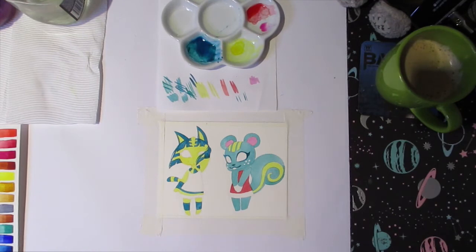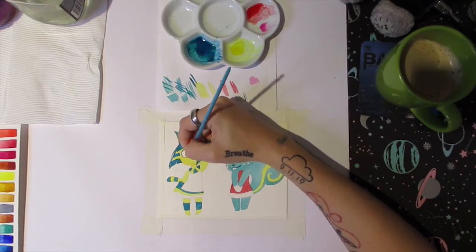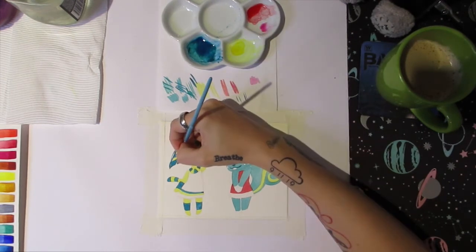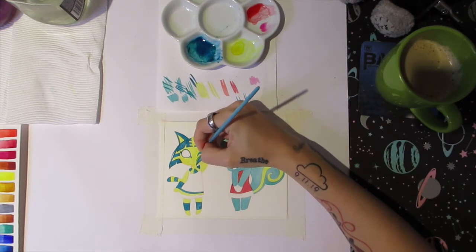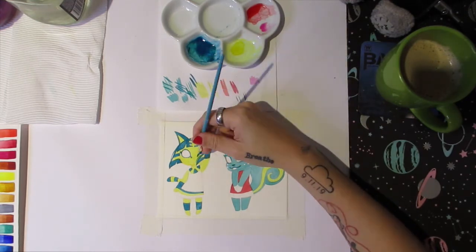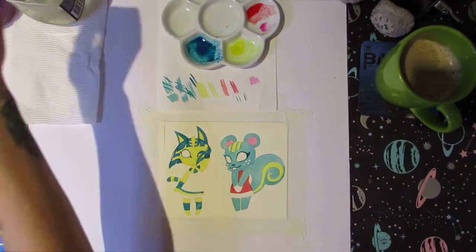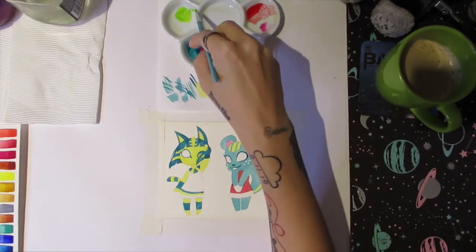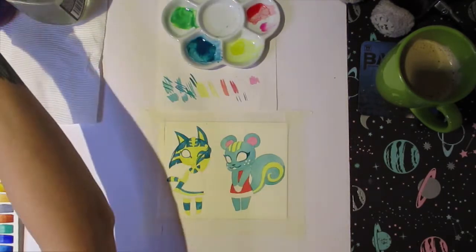Now, with Anka's hair, I wanted to try and do it like in the game, very flat to her head and sort of solid, almost like a big solid shape that doesn't stick out. But I wanted to give it my own flair and have some loose strands, so I went through with my small brush and added some stray hairs every now and then, and I really like how it turned out. It was not exactly how I envisioned it, but I'm still happy with what it ended up doing.